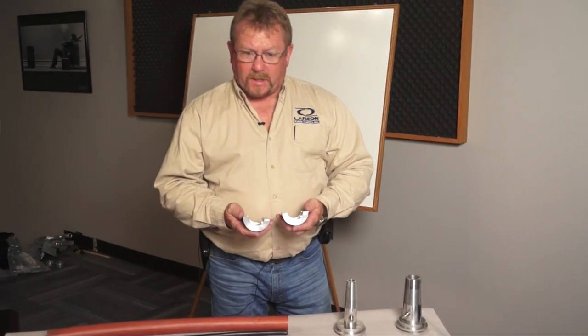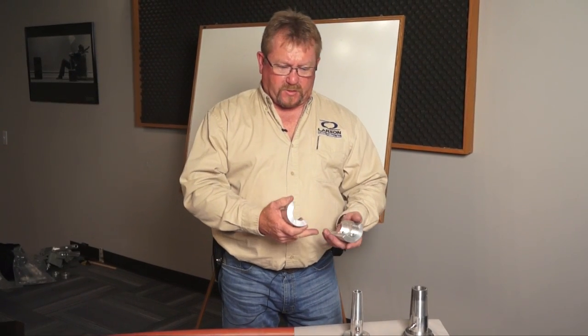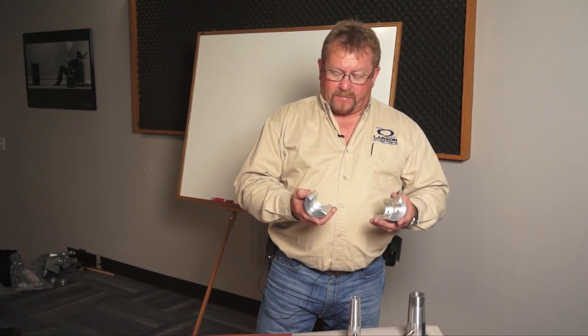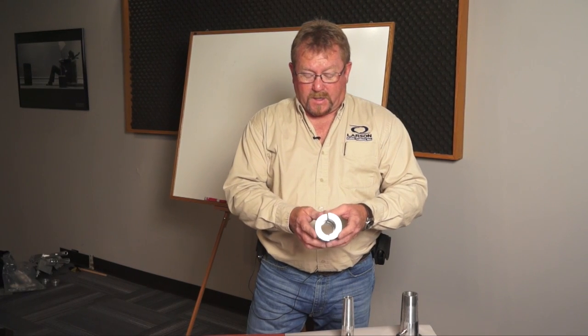When we're blowing fiber optic cable, we not only need one of these where we start — when we go in and connect our fiber blower to the first piece of inner duct — but more times than not we'll end up blowing through another box or another hand hole where we'll splice in a loop that we'll want to later take out so we can blow through the next box. So it's important to have several of these on the job site — I'd recommend six to eight of them to connect boxes together, then take back off and reuse as you go.